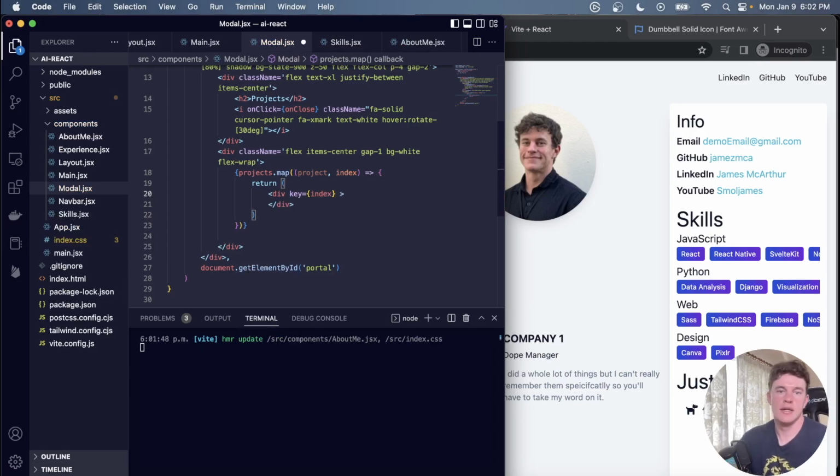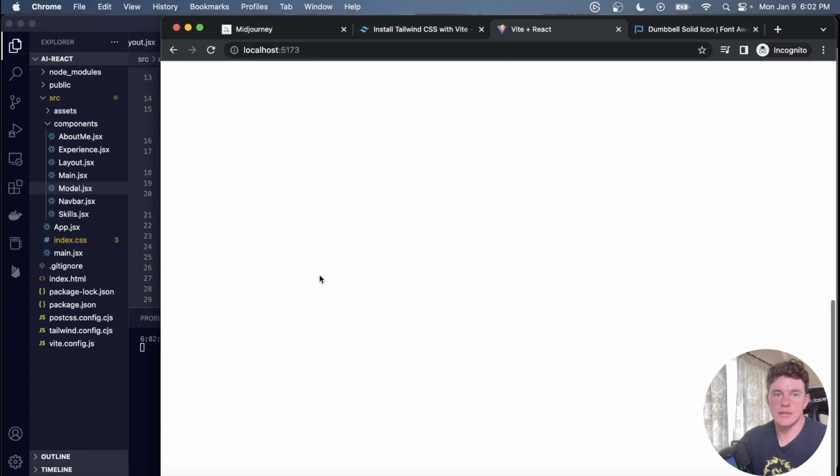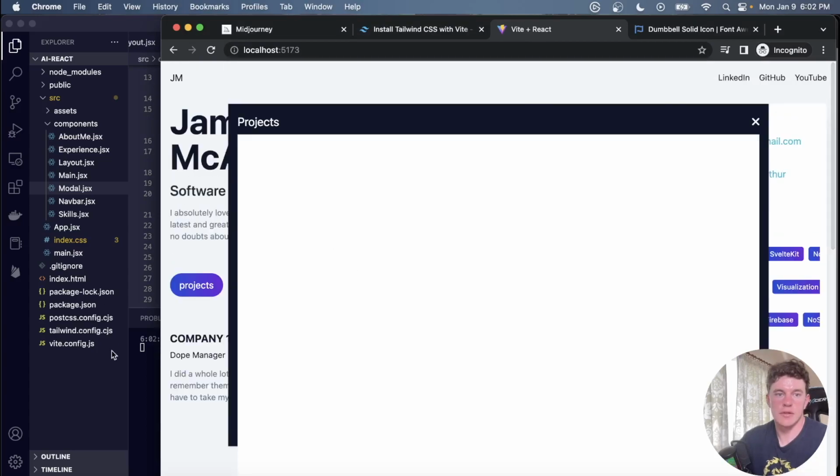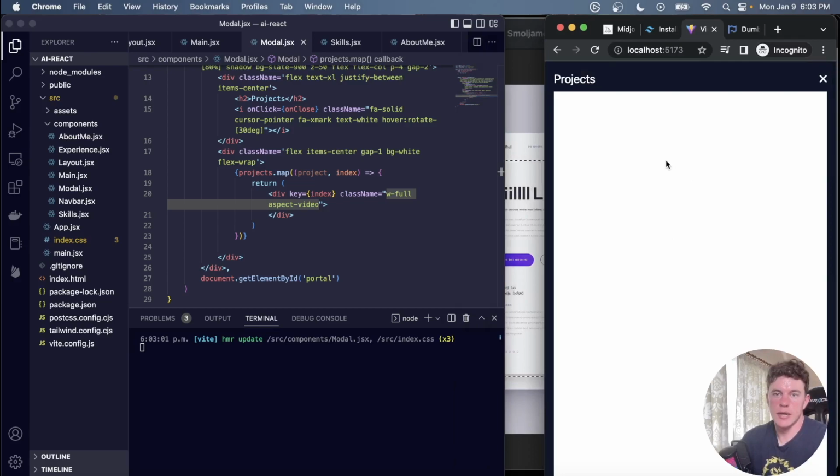So we could say, maybe the class name is equal to height 200. Well, actually, on a small screen, what we want to do is just say width is full aspect video, just like that. So if we open that up, we can see we get some random stuff going on here. And that's because this should actually be for a small screen. So if we come down, then that will look a bit better.